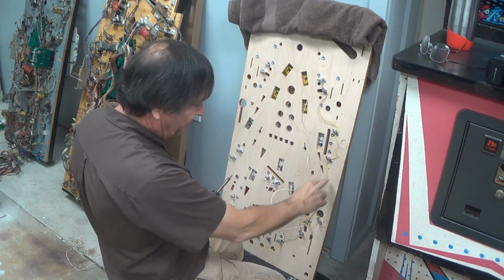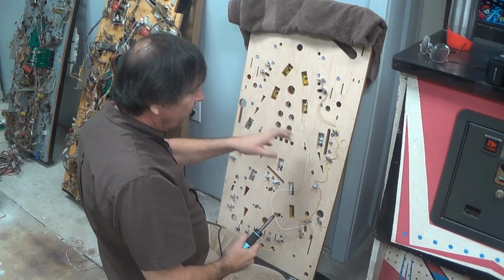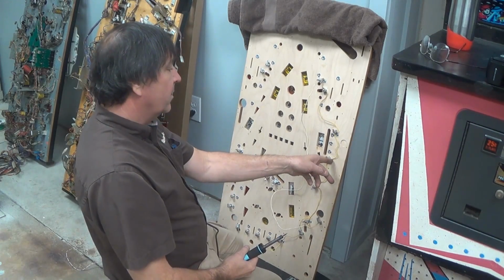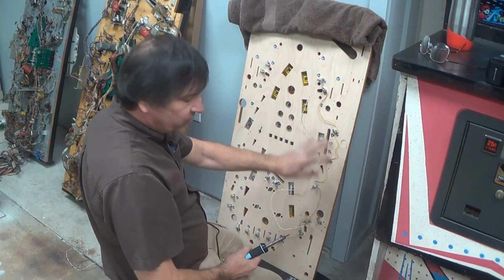Now, what I'm doing with all this shaping here is I'm trying to keep out of the way of the components, because when you put stuff back on, I don't want to have wires in the way. And I don't want you to have to hack this back off. So that's what I'm doing.